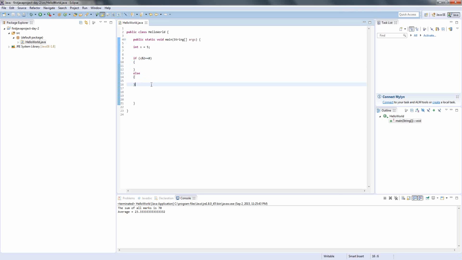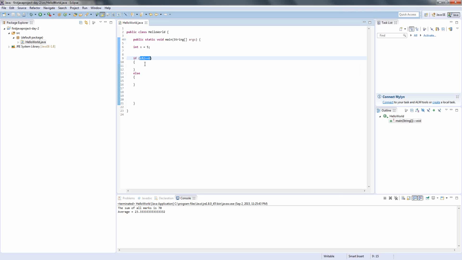Now what exactly I am doing here is the if statement and else statement. Now this if is something like a Java function which takes some argument, and this argument will only take true or false, it will never take anything else.